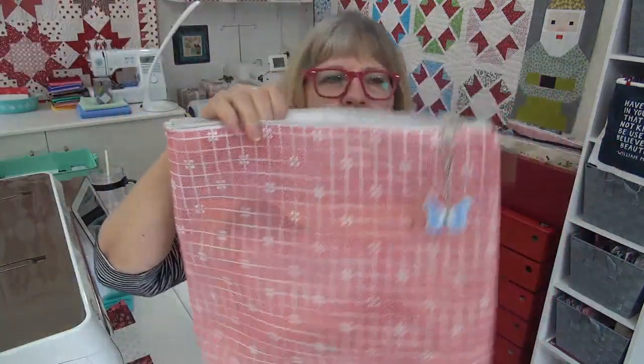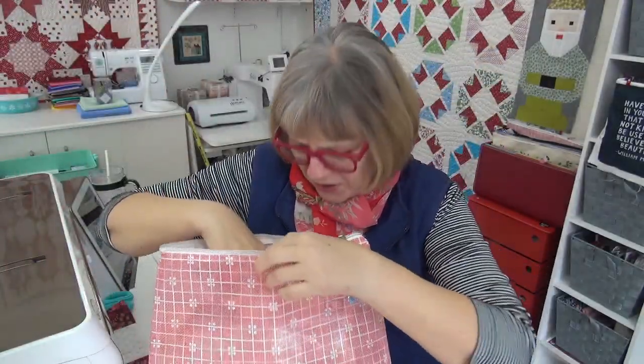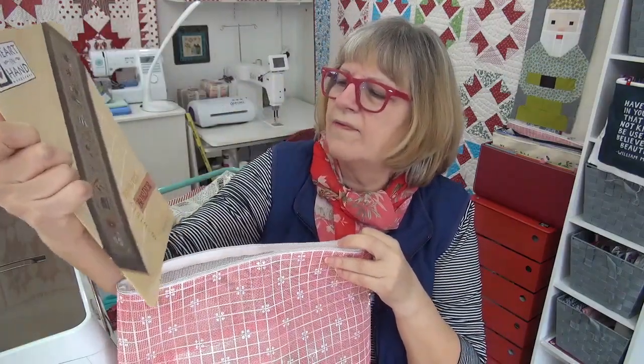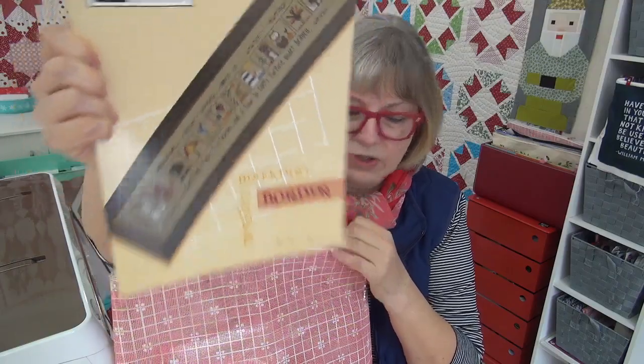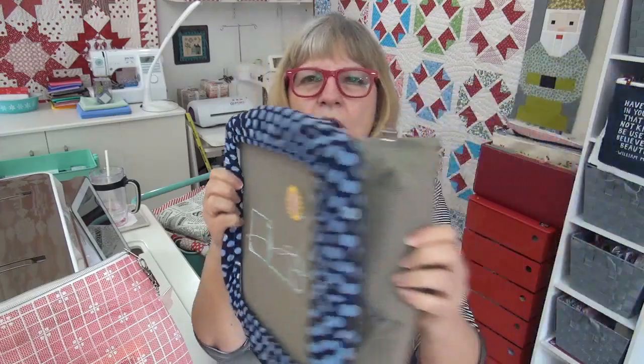I did do some of my cross stitch. I've got a project bag - I love these project bags - and I put the little socialite butterfly on there for the zipper pull, so cute! This is the one I needed to get started; it's called 'Monthly Markings.' For me, getting it started was a bit of a challenge because it's very long. I haven't done anything that long - most of my cross stitch pieces are small.